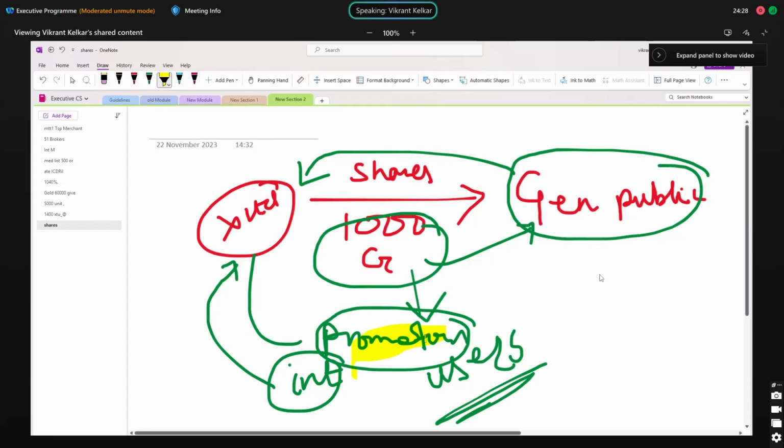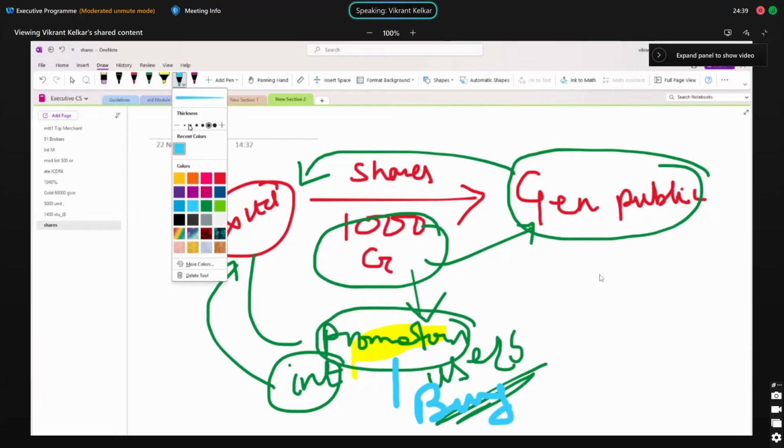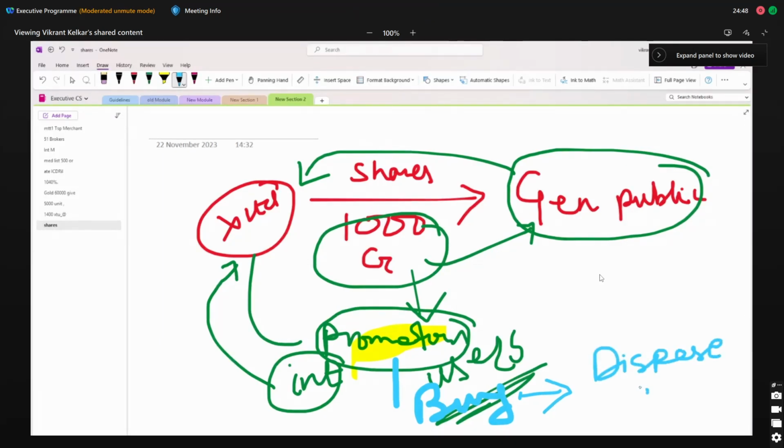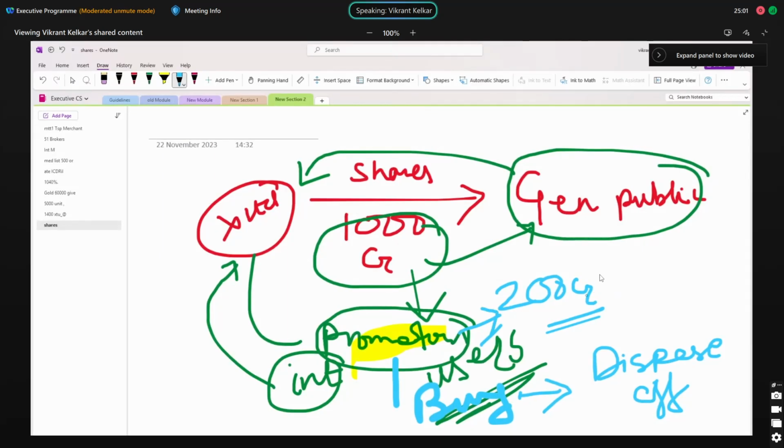The promoters. Now the twist is, suppose a provision like this exists, promoters will buy these securities or contribute to the capital for a temporary period, and after a particular period or success of the IPO, they may dispose of all the securities. Is that possible? That out of 100 crores, say 200 crore worth rupees of securities should be brought in by the promoters. Promoter will invest 200 crore in this company for say 1 month, and after success of the IPO they are going to dispose of the security.